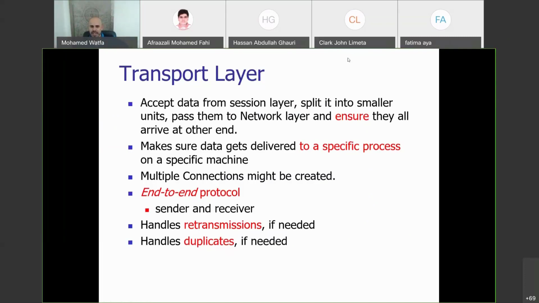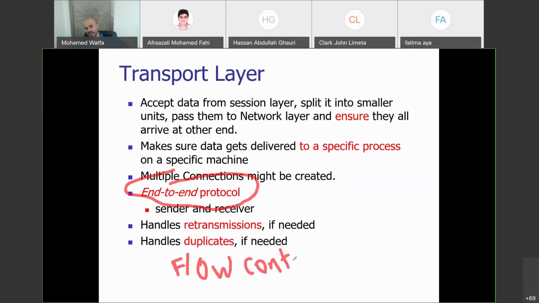So transport, it's all about end to end. It doesn't care about what's happening in between. It handles retransmission, so if something got lost, it retransmits. It handles duplicates, so there's error correction as well. It also has flow control.